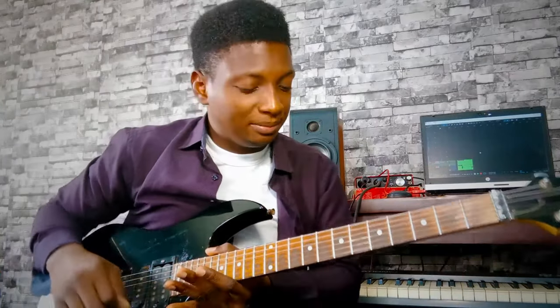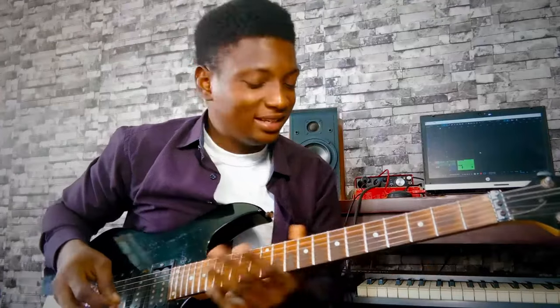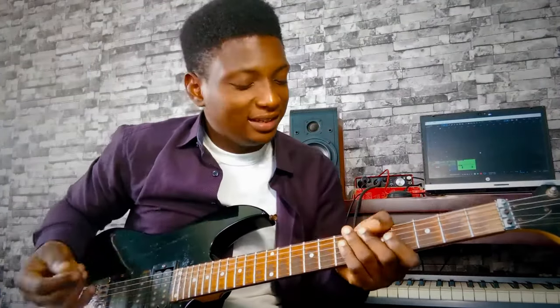Some of you also said you prefer the solfa notation, like the solfege notation, like do, re, mi, fa, sol, la, ti, do, instead of the standard letter system, C, D, E, F, G, A, B. So I'm going to be mixing the two, and I'm going to be doing the tricky, the kind of difficult ones. You can just slow the video down, and once you get the backing track, you can get started.